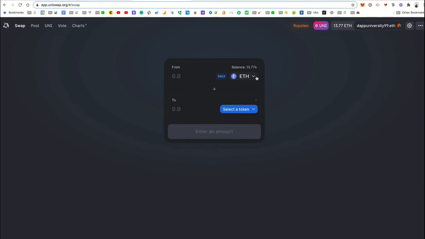So Ether is the native cryptocurrency of the Ethereum blockchain. It doesn't work like other ERC20 tokens do. It doesn't have functions like an ERC20 token where it's got like approve, all that kind of stuff, okay? So we have to convert Ether to an ERC20 token, and that's what WETH is, okay?